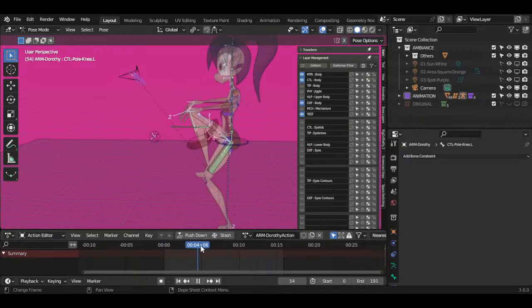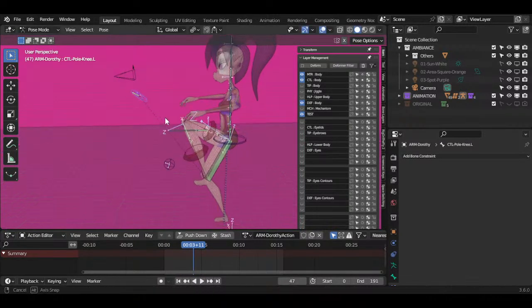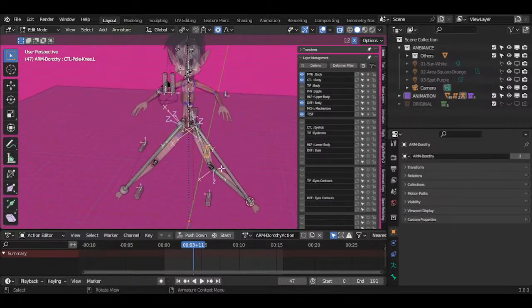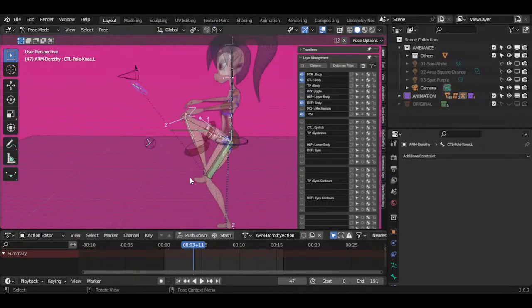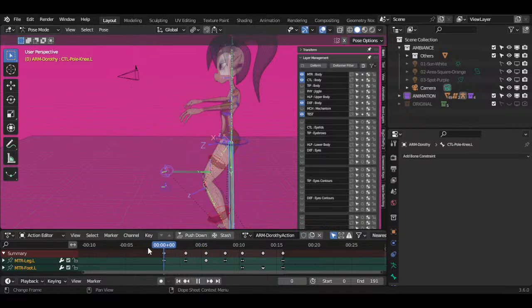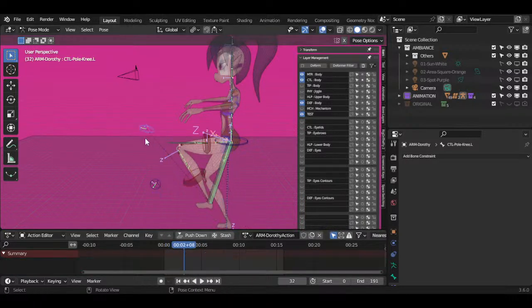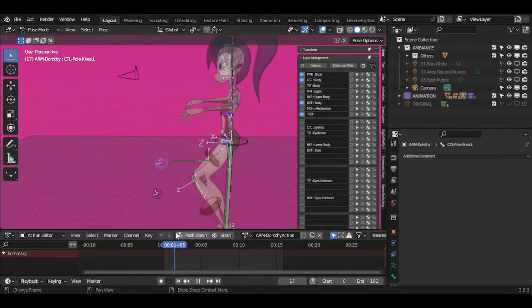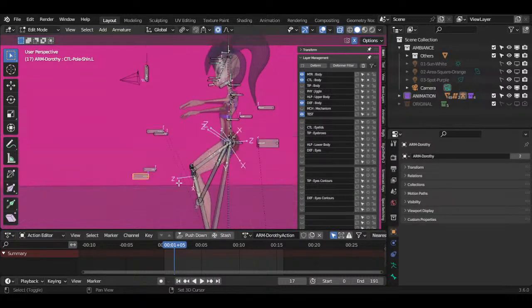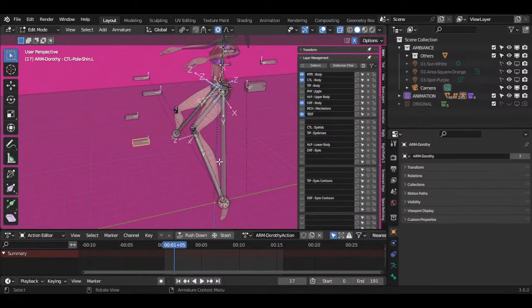It's still not good. Let's continue. Does this have a bone constraint? No and no. So let's try to parent this also to this one.